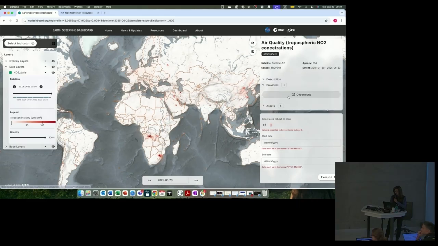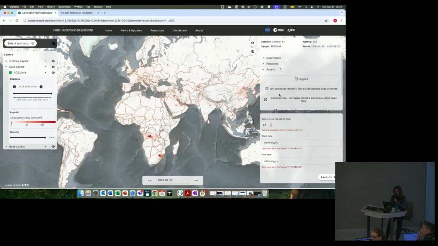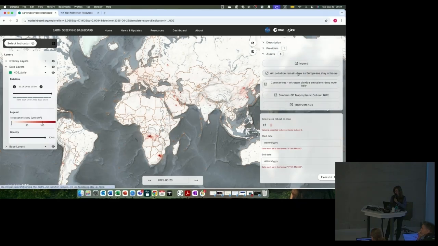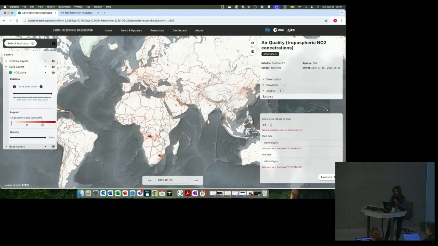A link to the providers. This data comes from Copernicus, of course. Some of the assets related to this indicator, which may be additional links, or another asset associated with it. In this case, we have the legend here as well, and any other relevant information.